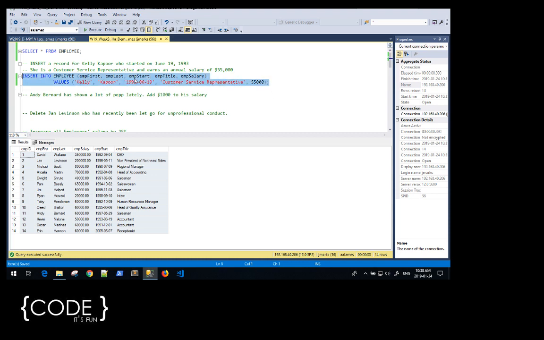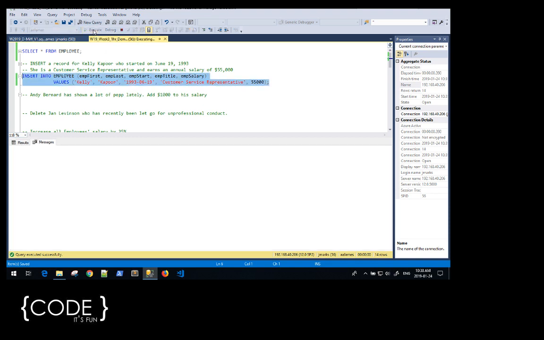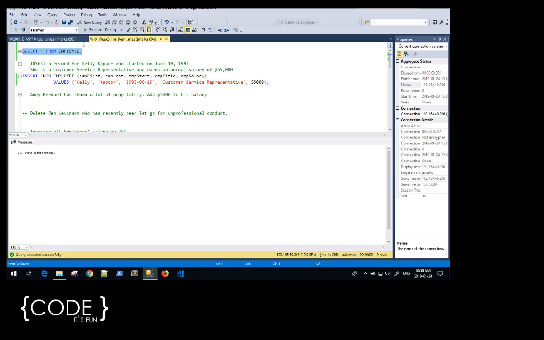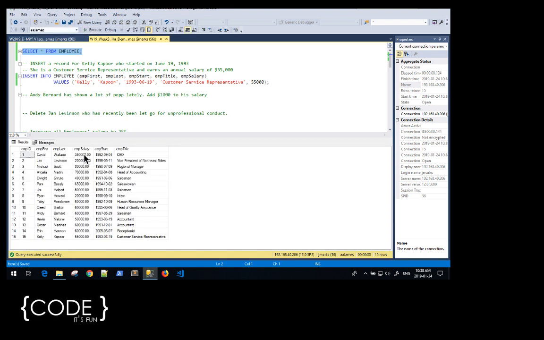Make sure that you highlight the code that you want to run and only the code that you want to run. So I'll hit execute here. It says 1 row affected. I don't actually see the results unless I ask the database to show me the results, so I'll use a read here by going select star from employee again. Notice that I'm highlighting it separately, and I'll hit execute. Now you can see the new employee has been added.